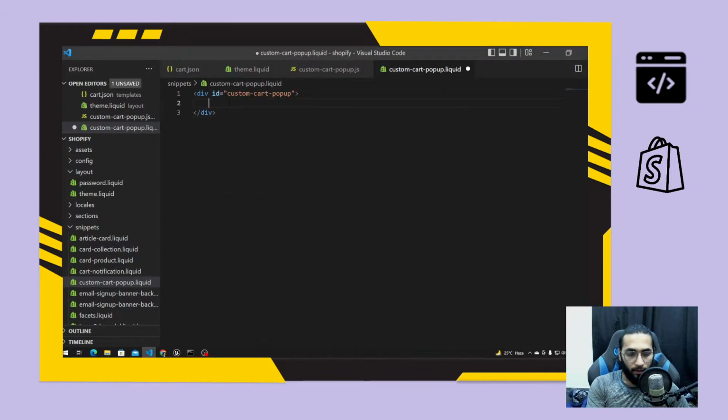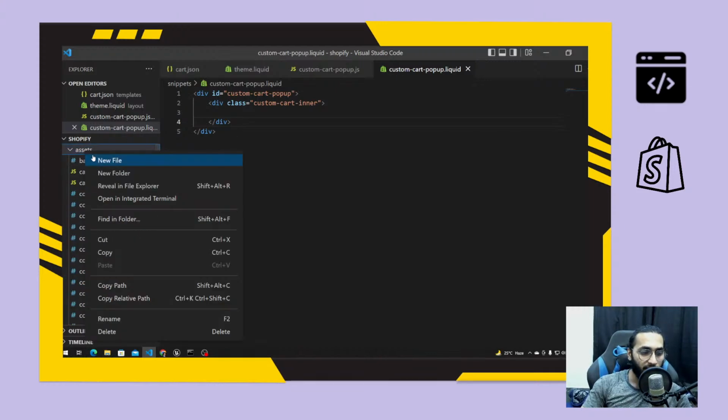Okay. Now we can create another div, custom cart inner, and there we go. We'll just create a simple pop-up, not an advanced pop-up, but I will give you guys the keys to how we can follow the design patterns on Shopify so we don't get affected with the loading time, how we load, how we use the API.